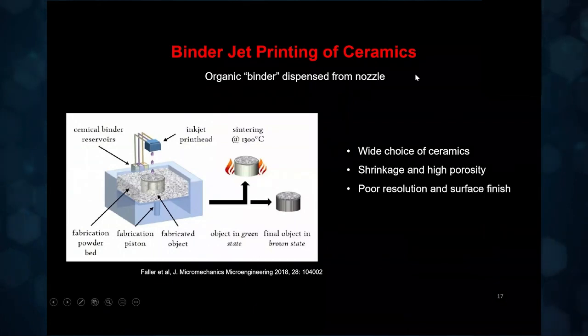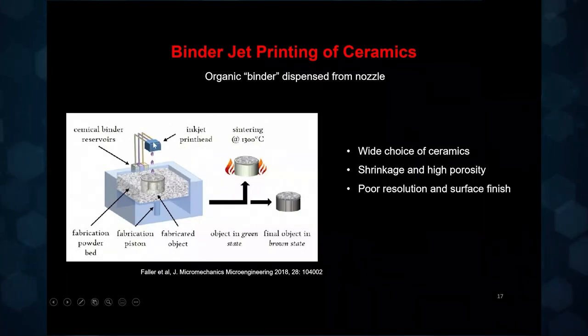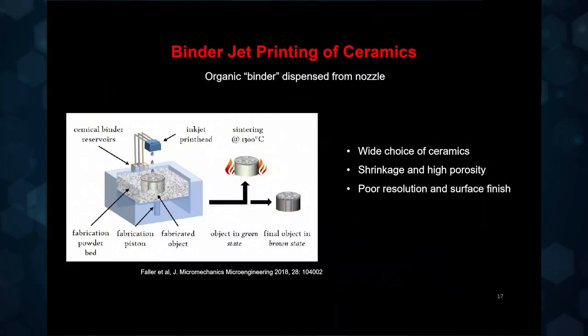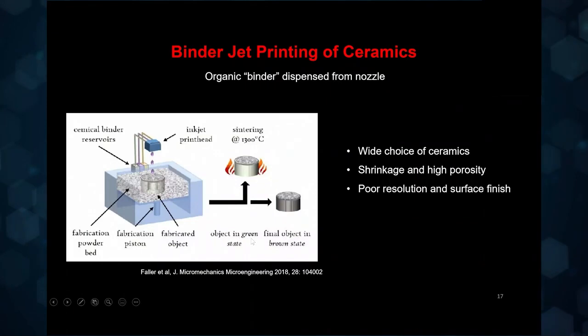So moving to binder jet printing, here the idea is that you have a print head which will deposit binder. So you have a powder bed. This time this is the bed of ceramic powder. So you have an inkjet print head here, which is depositing some sort of a liquid, typically with functional groups that can at least weakly hold the ceramic particles together. So here again, this is being done layer by layer. So places where this binder is deposited, you end up getting some sort of an adhesion between the particles. Elsewhere you don't. So after it's printed, you can take out that part, and that would get you that green part, or the green state of that printed part, that you would put in a furnace for sintering, and that gets you the final brown state object.